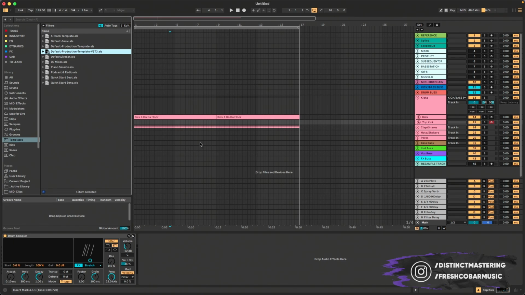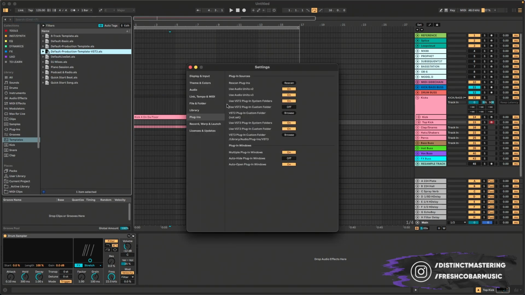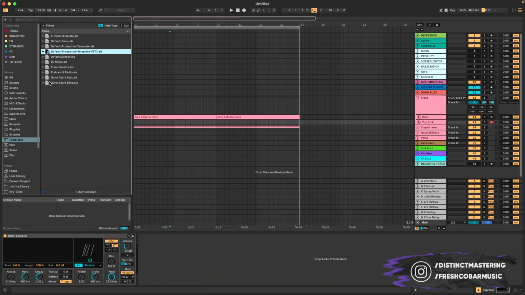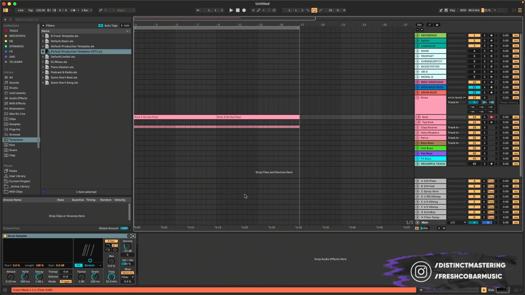Some of the plugins, like the Waves stuff, if you've heard about my previous problem with the VST2 Waves plugins, I had to move to VST3 quite some time ago, so those were already updated in the template. Now, what I should be able to do is just go to my settings and turn these off, and I should be able to load up this template, and it should load up perfectly fine. So this is a way of me now starting to use VST3 on all new projects.